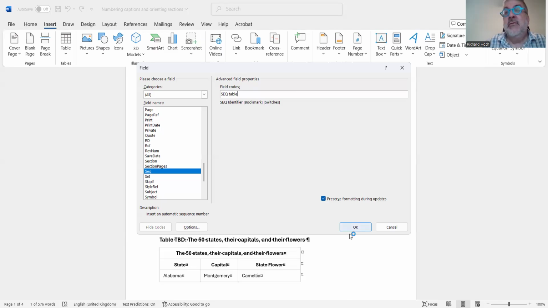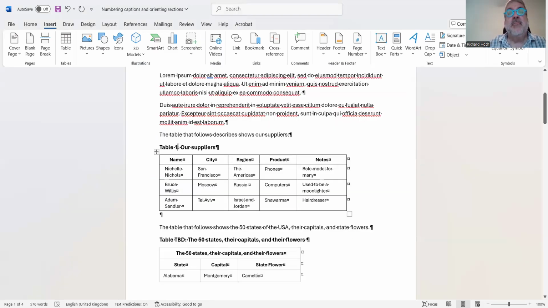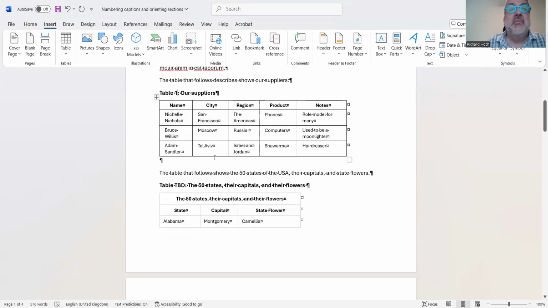Sequence table. We'll click OK, and voila, one. It's the first table. That's what we'd expect. Now I'm going to add again the same sequence to this table, and we'll see that it will have a two.